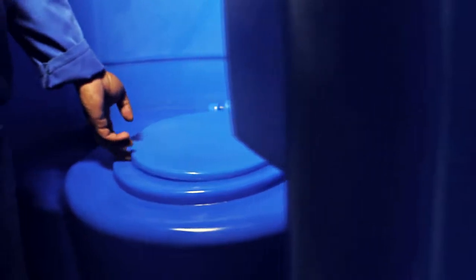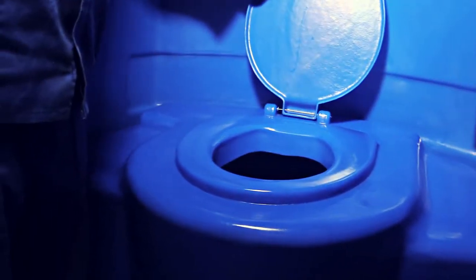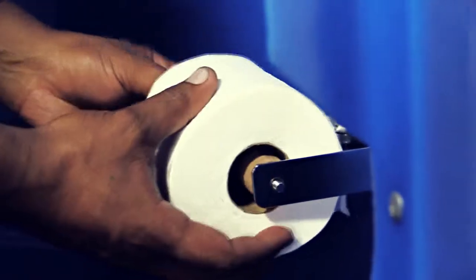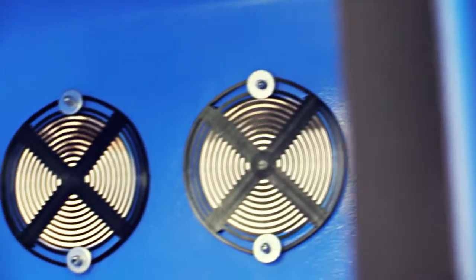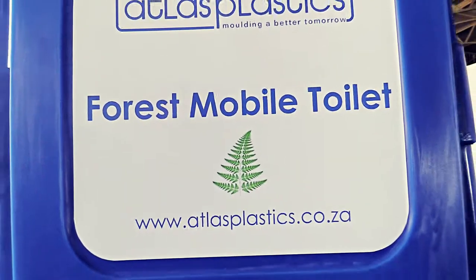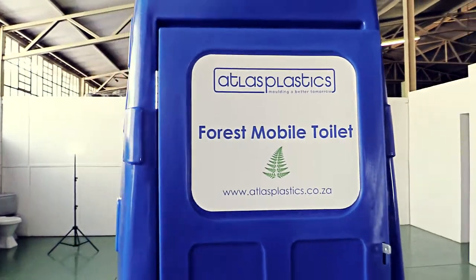The following features will be available: a molded in seat complete with flap, toilet roll holder, tie downs for stability, ventilation to improve air circulation. Chemicals will not be included and the units will be available in any standard color.